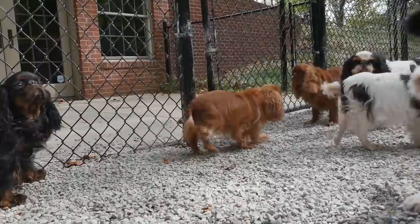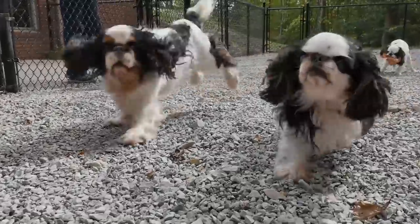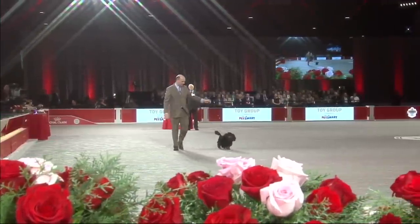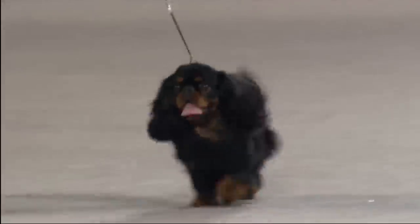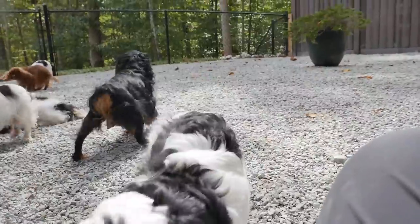They should be merry and happy and friendly and greet people. So that confidence that the Spaniel breeds have, we want in our toy Spaniels. We have been very fortunate because our foundation dog — he's still alive — he's a great dog with wonderful temperament. But English toys are Spaniels first and pampered toys second, and beneath the patrician exterior beats the heart of a real doggy dog: bright, loving, and willing to please. Adorable.